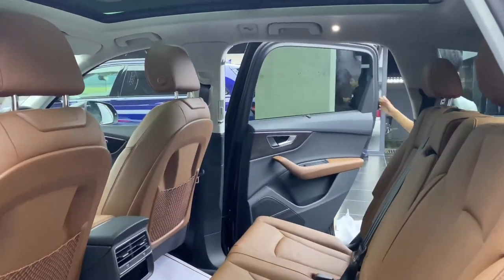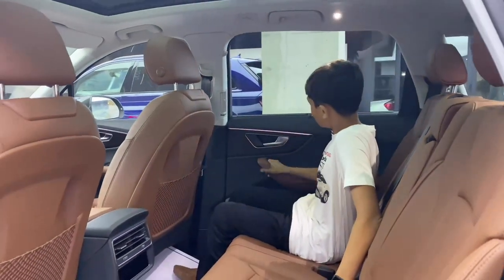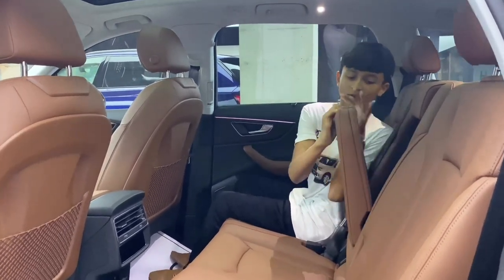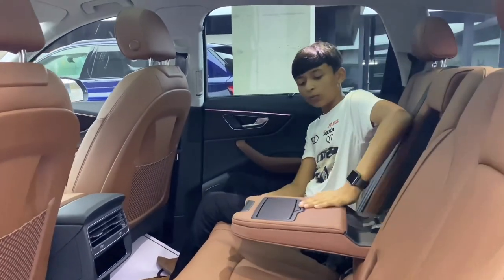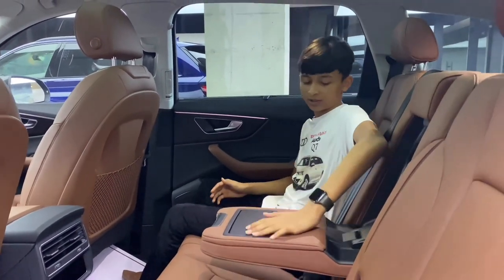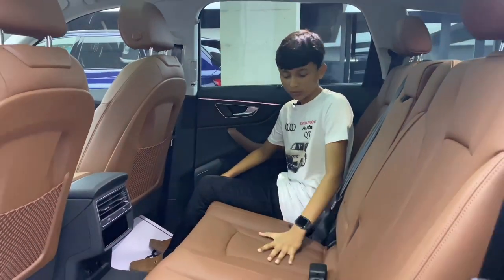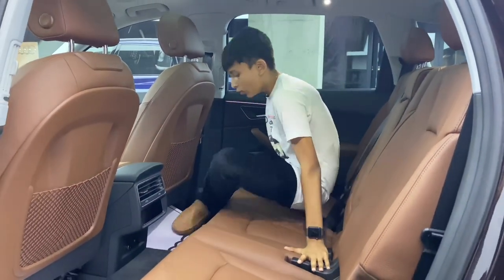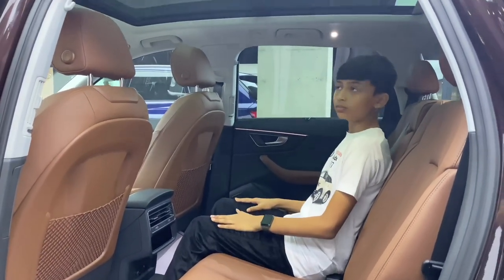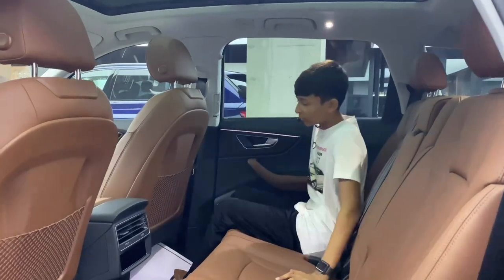So guys, now we're on the rear seats of the SUV. So there you go, the soft door close. So first you have a center armrest over here, so get this down. Whoa. Press this, you have the cup holders, and it is really soft. Close this, the middle seat is actually comfortable. It's not hard or anything. And then you obviously have the transmission tunnel up because of the 8-speed transmission. So yeah, comfortable. And then if I come on this seat, it's comfortable over here too.